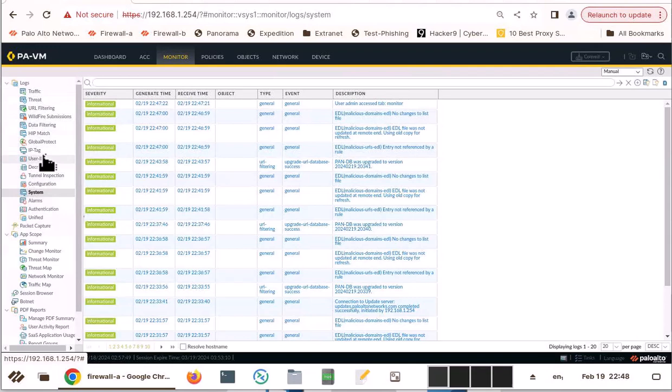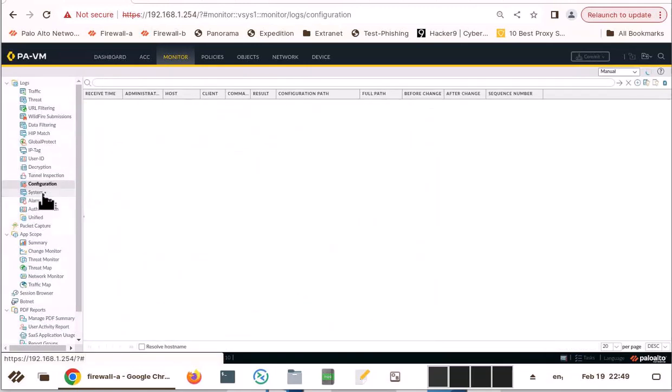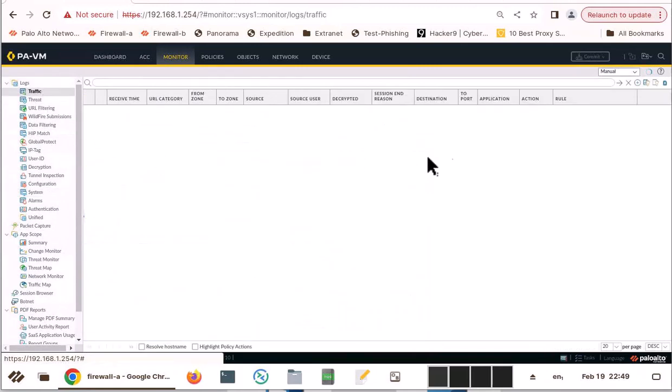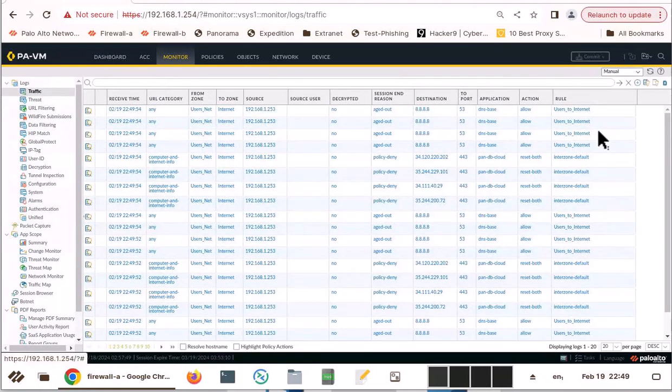So we are going to look at how to arrange columns, how to remove columns, how to add columns, how to rearrange them, how to build simple filters, how to build complex filters, and all kinds of things related to the log. Say for example, you are going to go to the system log and find something in the log. These log files have different columns. The system log has the minimum amount of columns. If you go to the traffic logs, you have so many columns to pick and choose.